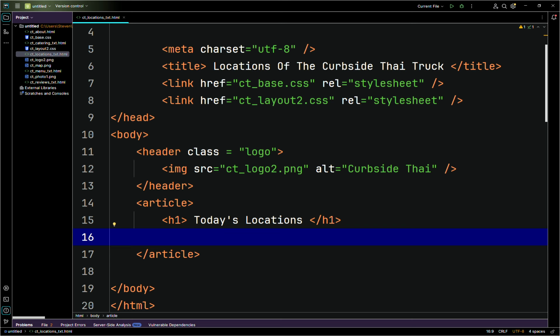Alright, actually we'll just leave that for now, we'll just finish this footer first.